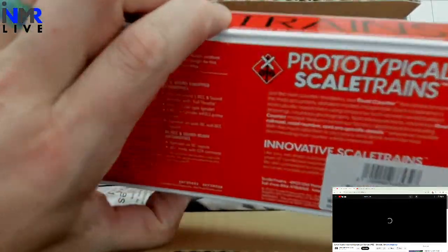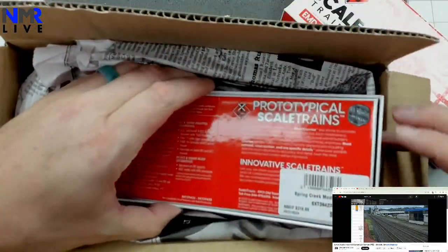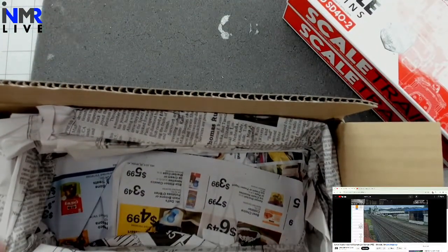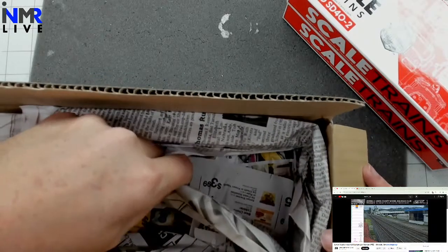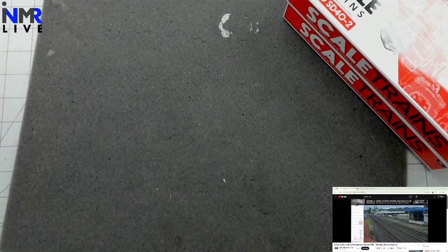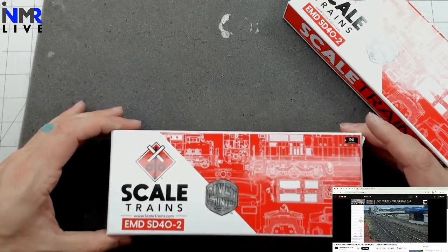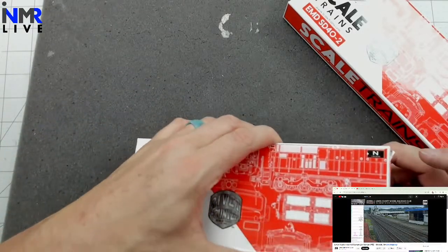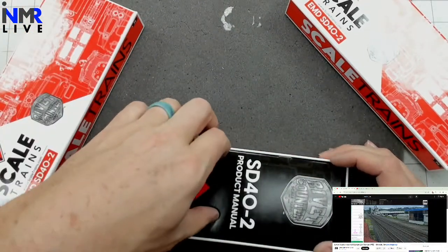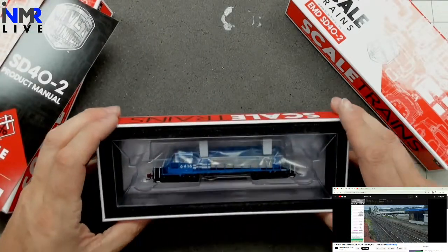Scale Trains SD40-2s that I ordered. Ended up getting them from Spring Creek because Carol was unable to secure them. It's all good. Let's see what we got. Well, let's rephrase that. She wasn't able to secure all of them that I wanted. So she got 2, and I ordered another 2 from Spring Creek. Probably not going to run them tonight. Just going to unbox them and look at them here.